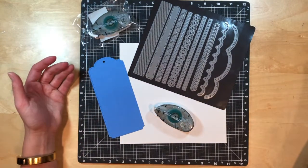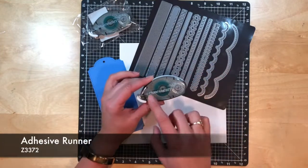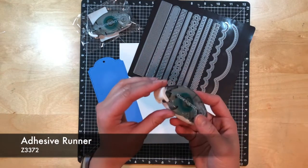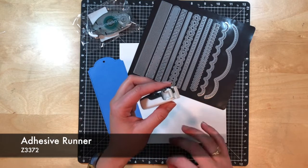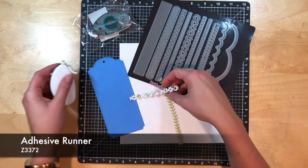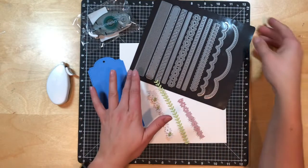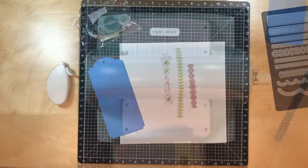But what we're showing you today is Close to My Heart just came back out with its adhesive. So this is the exclusive Close to My Heart adhesive. You can see it's got these pretty little flowers on it, and it says Close to My Heart. And what's really nice about it is actually dots. So if you are gluing anything that is really intricate, the dots won't stay on what you are cutting. What you were gluing. Yes, that's what I meant. What you cut out.